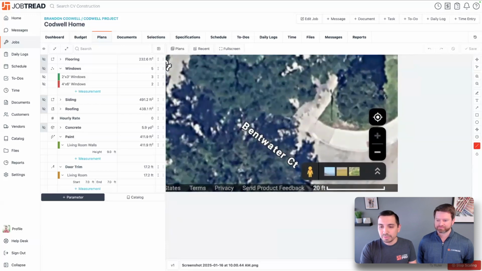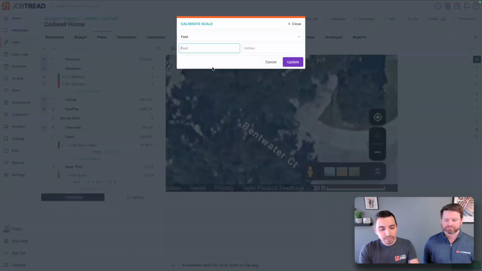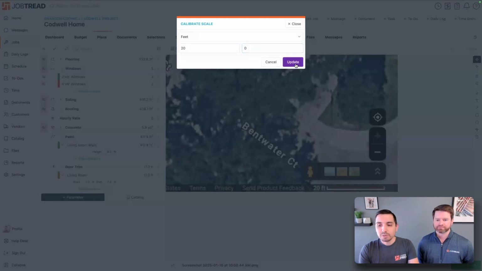Let me hit that manual scale right there. Come in here and say, yep, this is the left end. This is the right end. You can also hold shift to make sure that it stays a straight line, right? Because I'm not so good at staying steady there, but I know that's 20 foot that I just took. So if I do 20 foot, 0 inches, I am now scaled here.